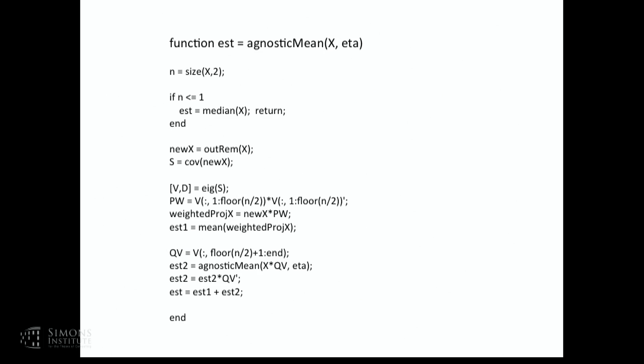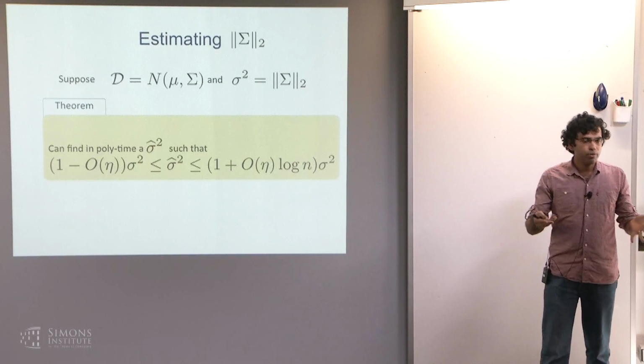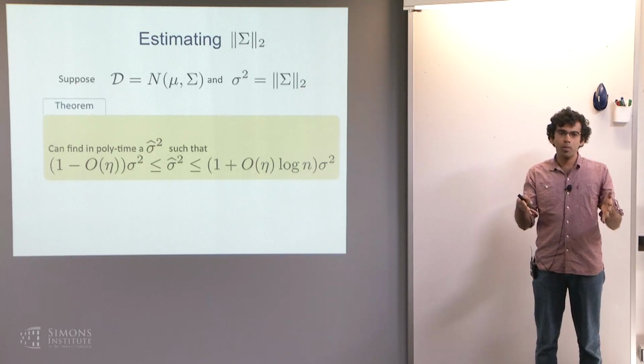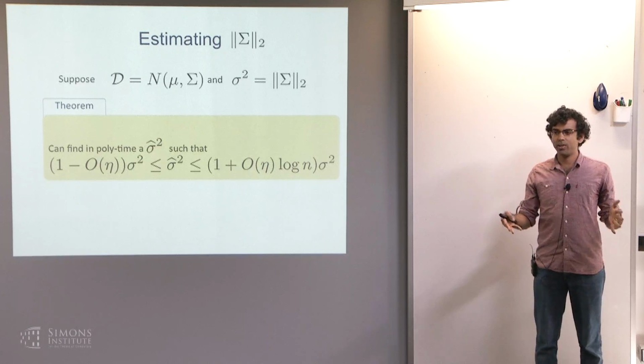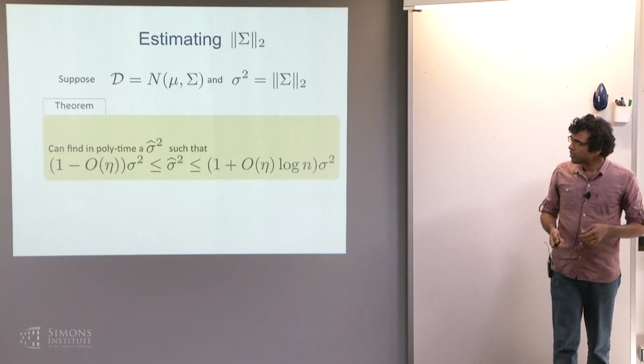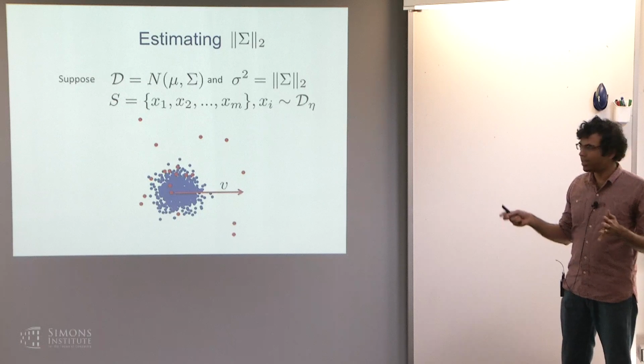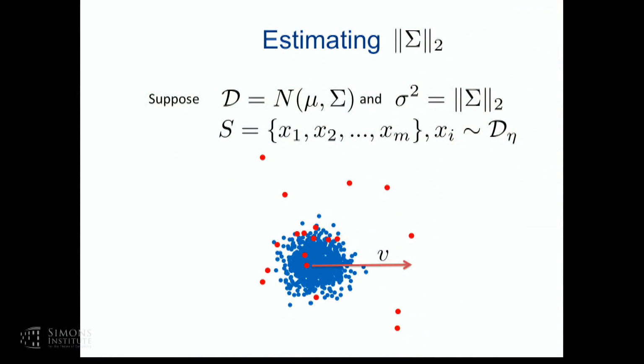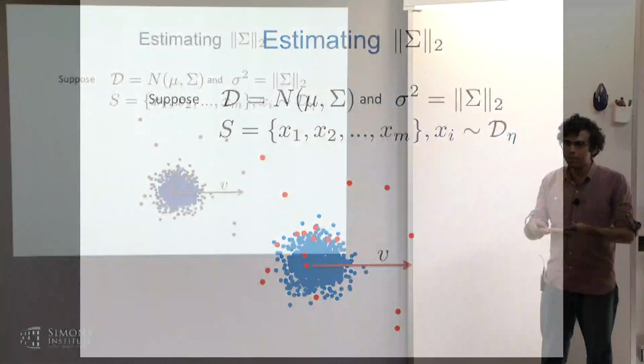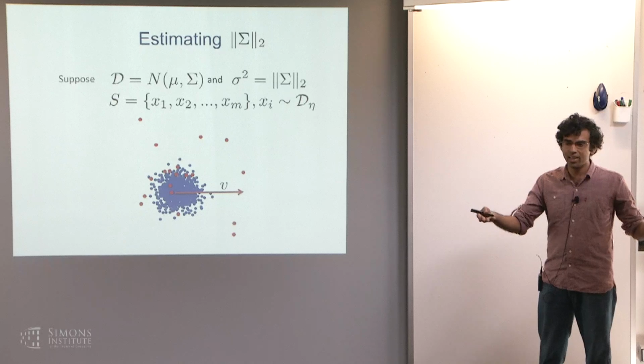And there is a case where we can get rid of it. This was also in the paper. If the problem was just to estimate the 2 norm of the covariance matrix, then we don't need to construct these d squared cross d squared objects. An algorithm that we had, I won't go into detail here, for estimating the 2 norm of the covariance matrix robustly is: you compute the sample covariance matrix and the top principal component. And we can estimate the variance in this direction also because it's a 1D problem. We can just project onto 1D and estimate the variance accurately.